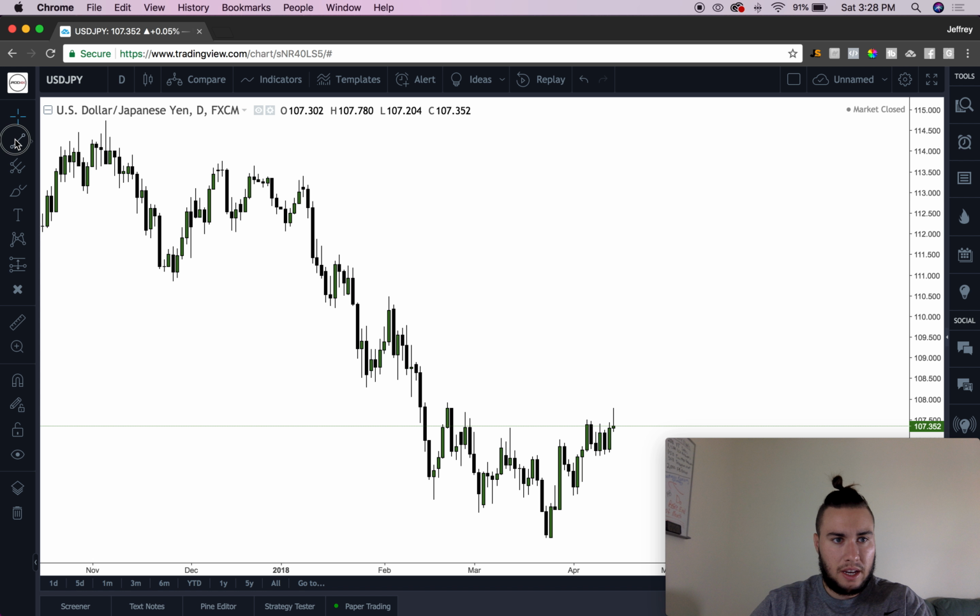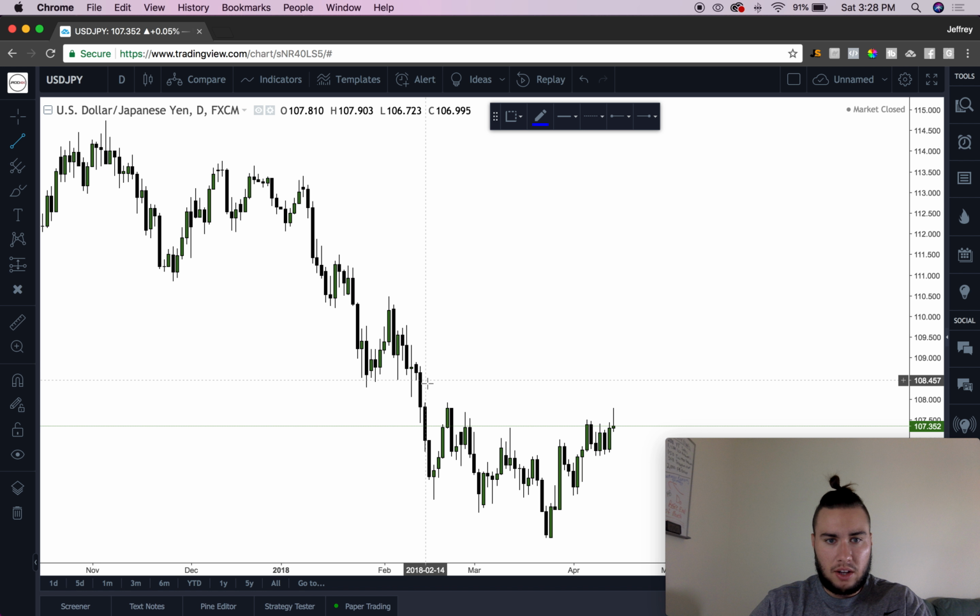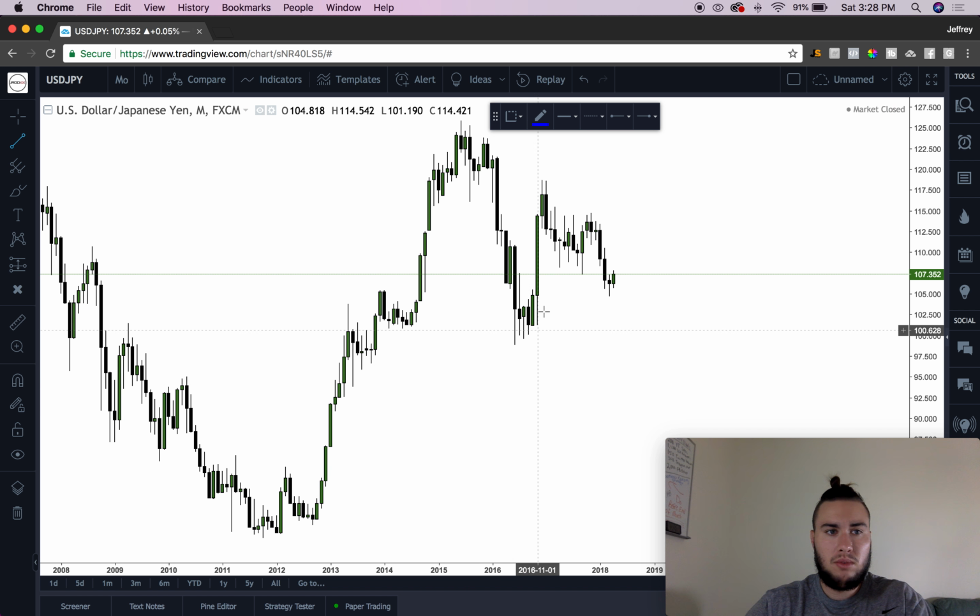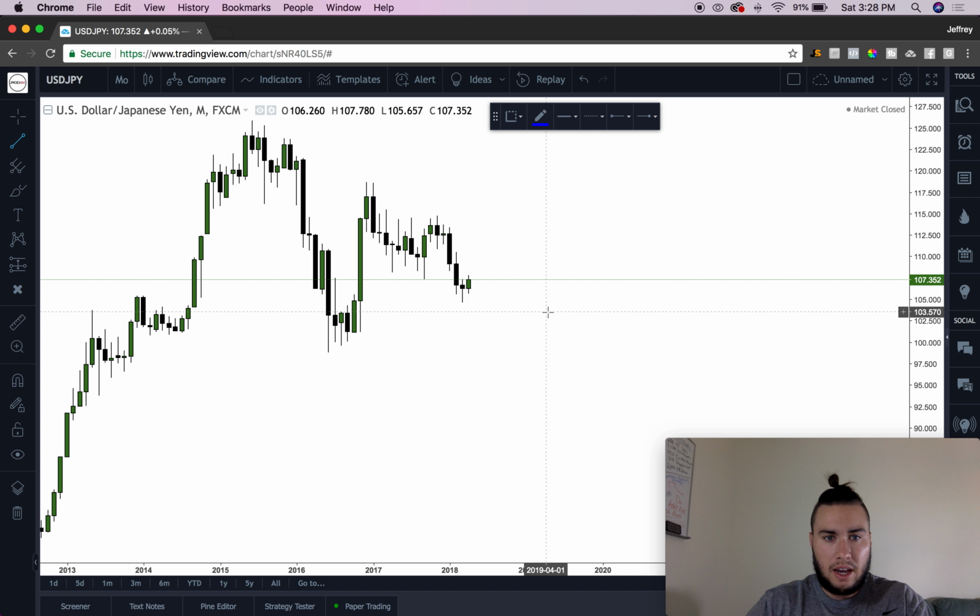So you can see if we wanted to draw out our support and resistance levels, right? We could start with a higher time frame, looking at a monthly, say. And we would mark out our support and resistance levels, right? So we know that this candle here is an ICT bullish order block, so we can mark that out.